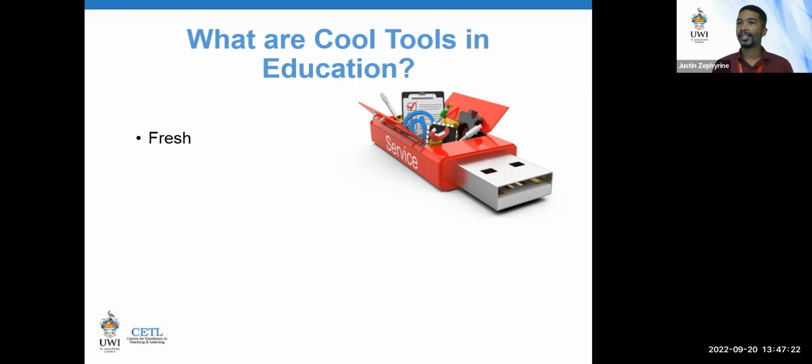So things like TikTok have emerged within the past couple of years. Of course, you have your Instagram, your Twitter, YouTube, all these different things. You're not going to use High Five or Messenger, or what's another one? Anybody could name some of them. So cool tools must be fresh. You can't be cool and outdated.